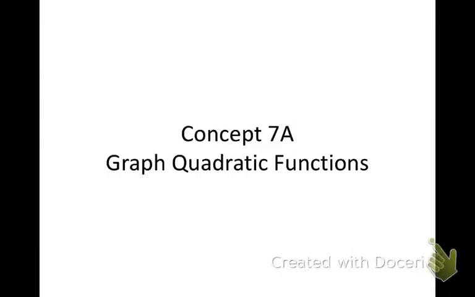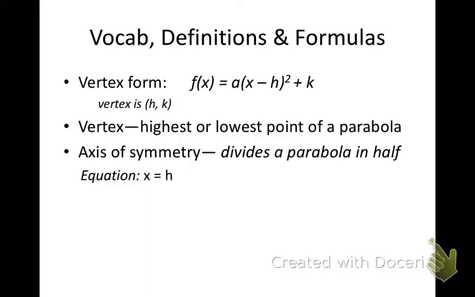Algebra 2, Concept 7A. We're going to continue what we've been learning in Concept 6 with quadratic functions. Now we're going to focus on graphing quadratics in their three different forms. In this concept, we're going to focus on the form that we've been talking about, which is vertex form.